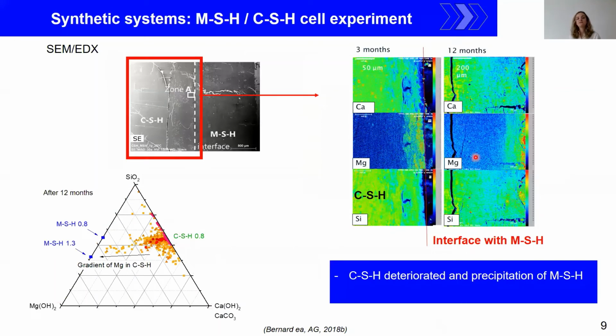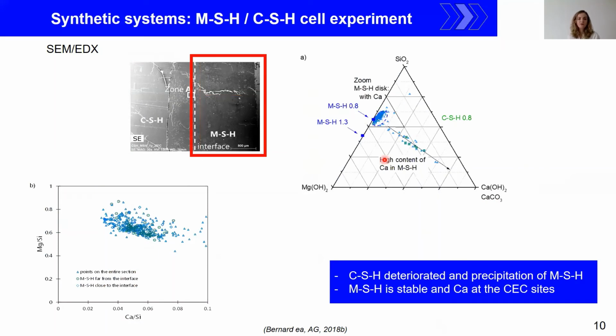So when looking at the CSH side, you can see that we have decalcification associated with cracks. Here I have put a gradient pointing to the M-S-H phase. Something I didn't show here: by infrared, we could see that we had two types of silicates. We have the chains characteristic of the CSH when we looked deeper into the CSH disk, and we saw the layers of M-S-H at the surface. So this indicated that we had first destabilization of the CSH and then the formation of M-S-H. But there is no incorporation of magnesium in the CSH structure.